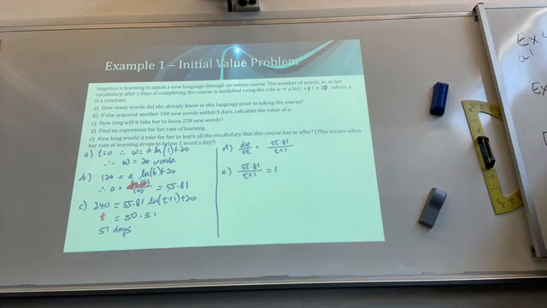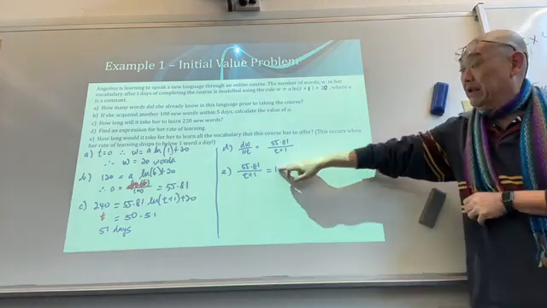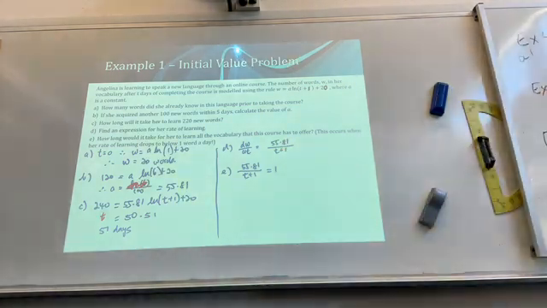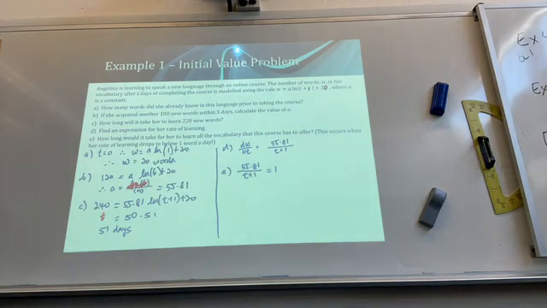And then how long will it take for her to learn all the vocabulary that this course has to offer? Because this occurs when the rate of learning drops to below 1 word a day. So if it drops to below 1 word a day, you really want that to be 1. 55.81 divided by t plus 1 equals 1, and you can solve for t.